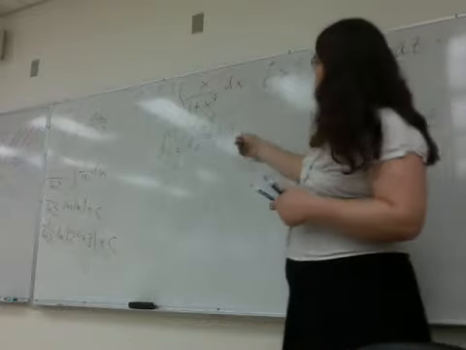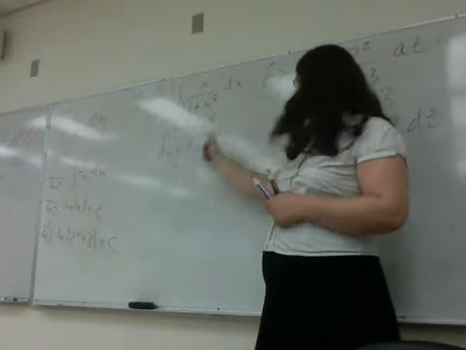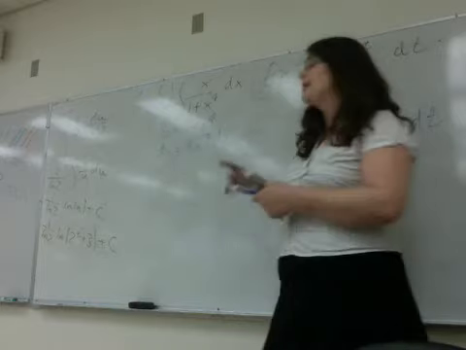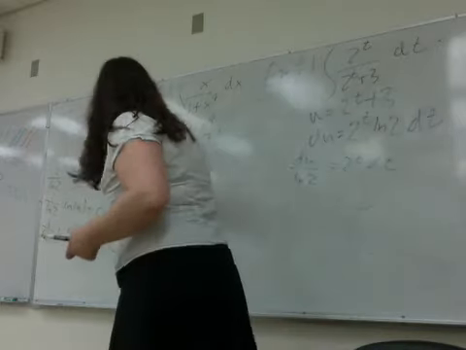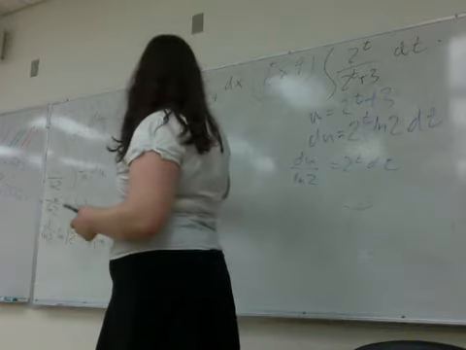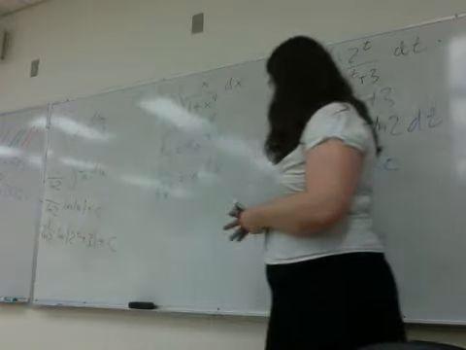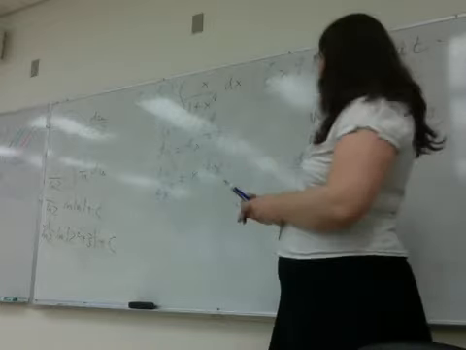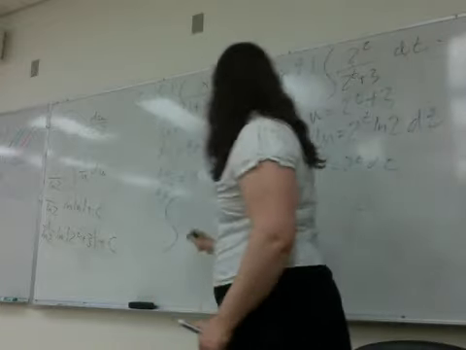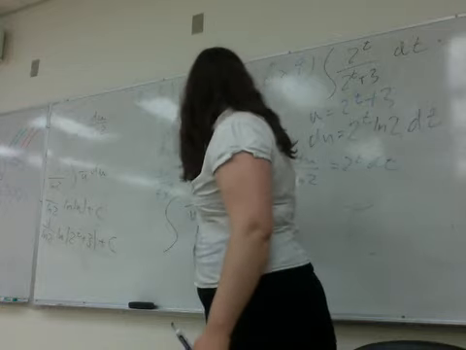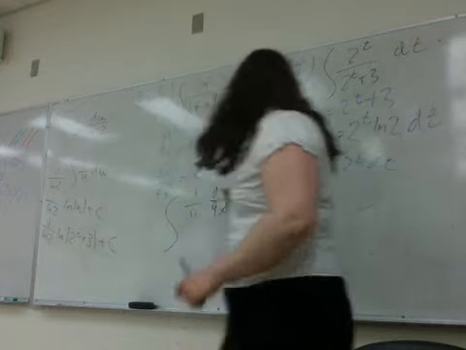And let's see what's going on if I did it this way. Well, if I did it this way, I've got an x dx here, right? And I have a 4x cubed dx. So I could have tried dividing both sides of this by 4x squared. So du over 4x squared equals x dx. And then if I did it this way, this integral would become 1 over u times du over 4x squared.